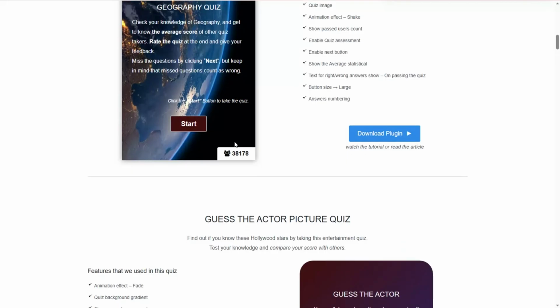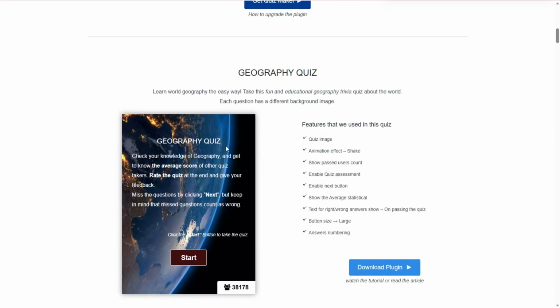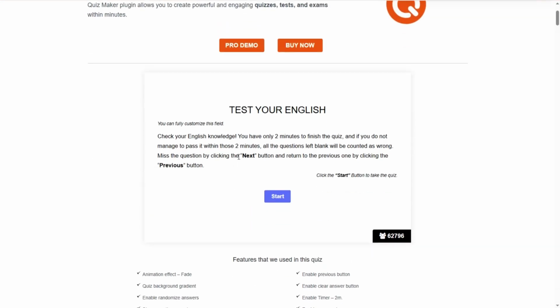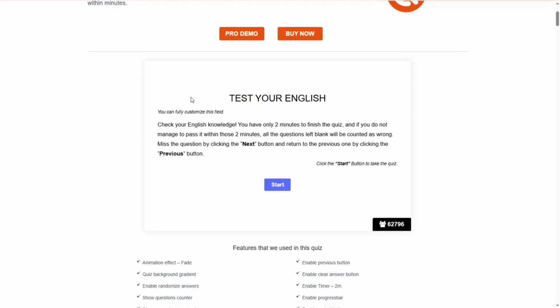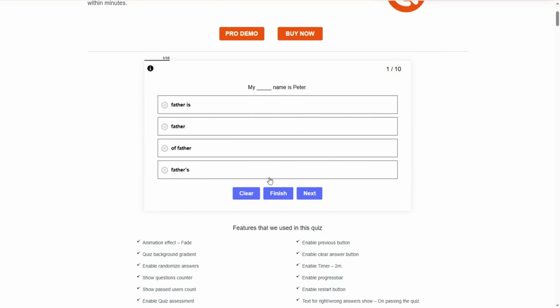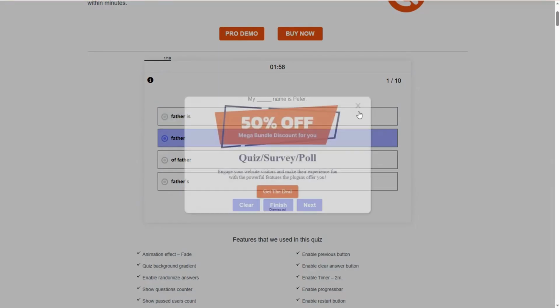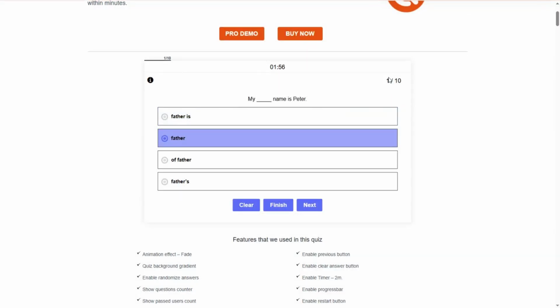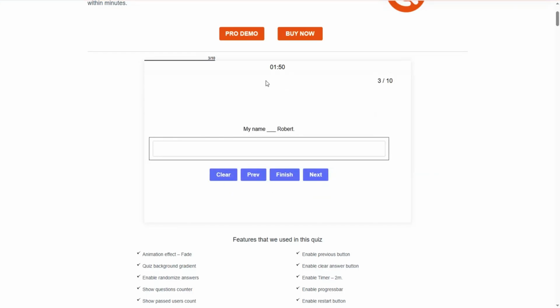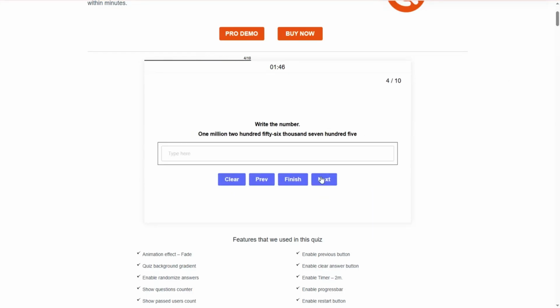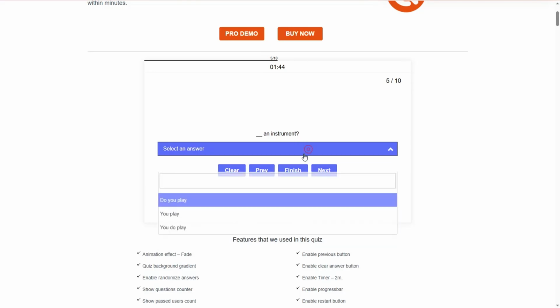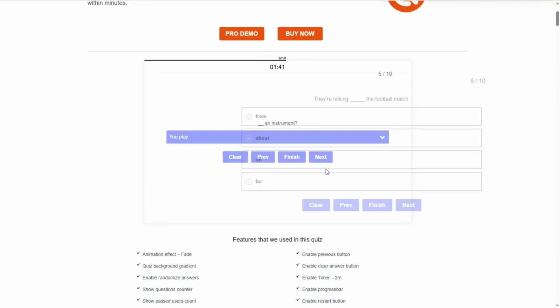see that there are many quizzes created with the free version. Let's, for example, check the first one. Here you can see a short description about the quiz. We can start it. Here you can see the questions, answer options. Here you can see the numbering. Also there is a hint option. Then we can go ahead. Also the quiz has a timer, which is great. So we can check different question types it offers.